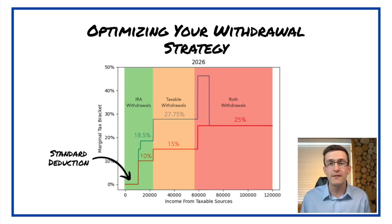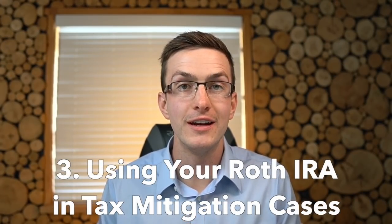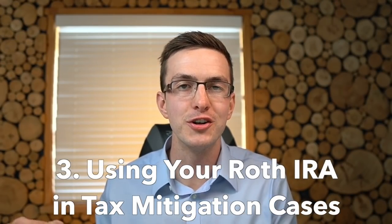Now, from there, they still have room within that 0% long-term capital gain bracket where they can take some of those unrealized gains and realize some of those gains, again at 0%, either for income or just to realize those gains for future income needs from that taxable account. And then finally, after they're through that 0% bracket, then they'd prioritize Roth withdrawals. Now, as you can see from this example, this retiree is in a fantastic tax situation to manage some tax-efficient withdrawals from their given accounts. Lastly, we'll talk about a retiree that is in what I would call a tax mitigation scenario.